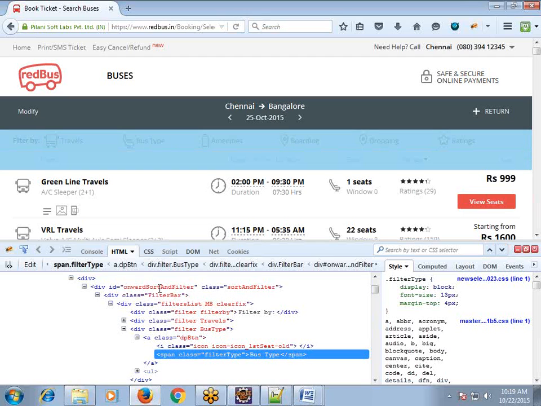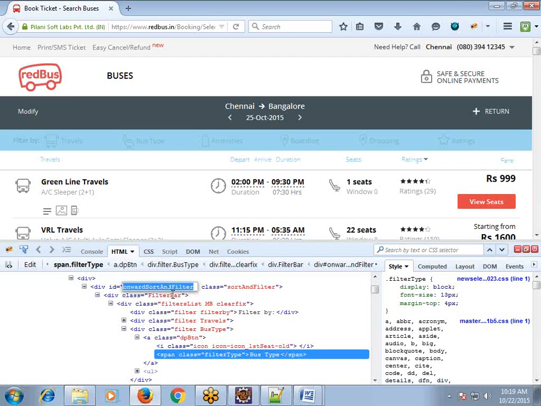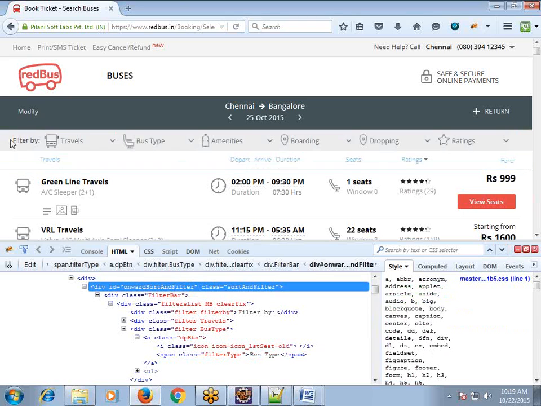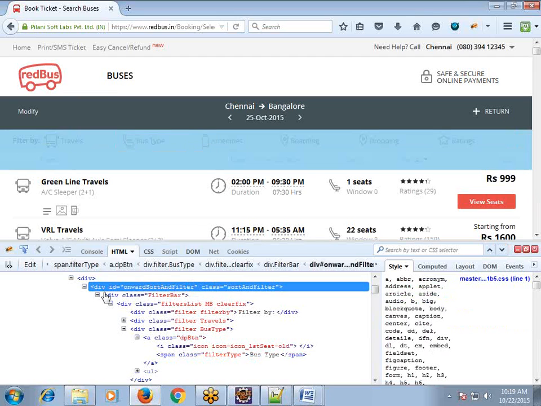Okay, we can check this one, the onward sort and filter division. See this division element highlights the entire search results header.